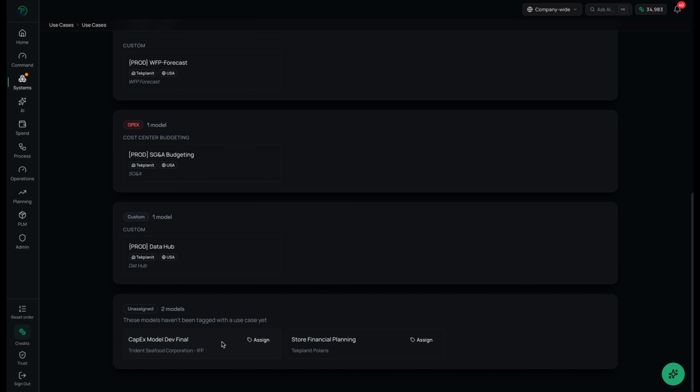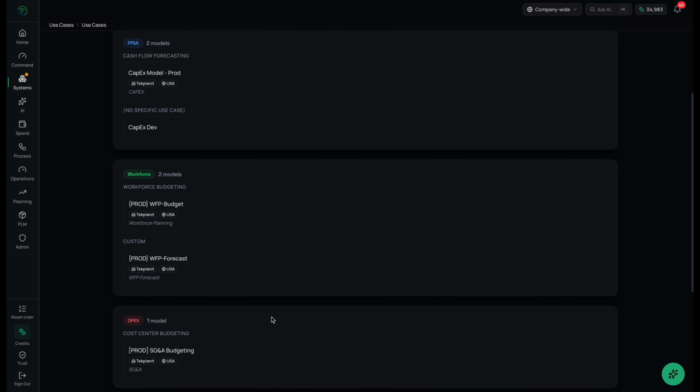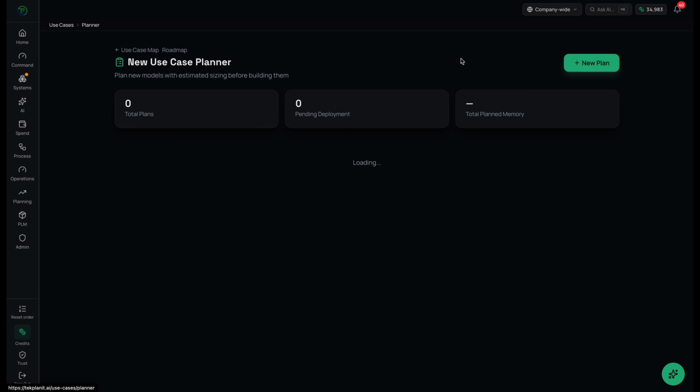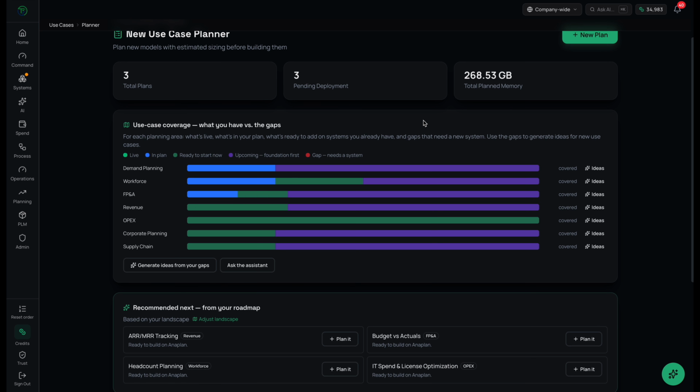So anything that's really a core business requirement, really doing what is required for my business, that allows me to functionally assign these so I know what it's doing functionally across my ecosystem. And then from there, we can do use case planning. So anything from a new use case, we're also looking at what we have from overall current products within Anaplan, what some of our gaps are within that area, and which things we can go and assess to add additional use cases within your actual workspace as well.